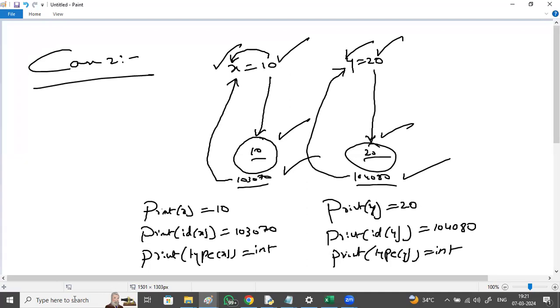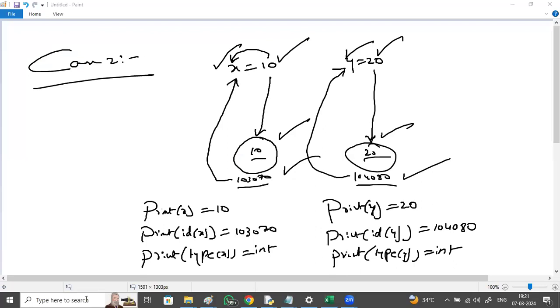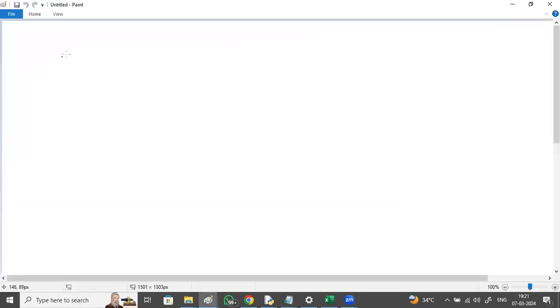Okay. Now observe this case 3. x value is 10, y also 10.